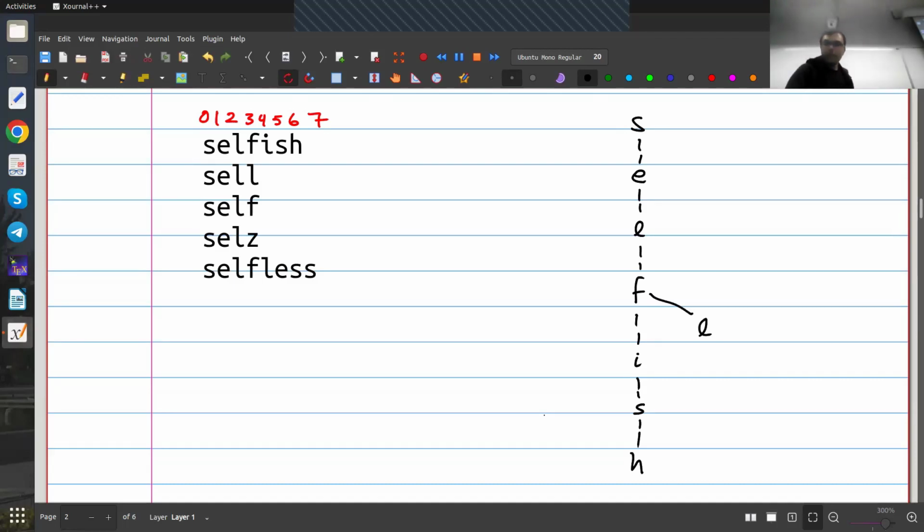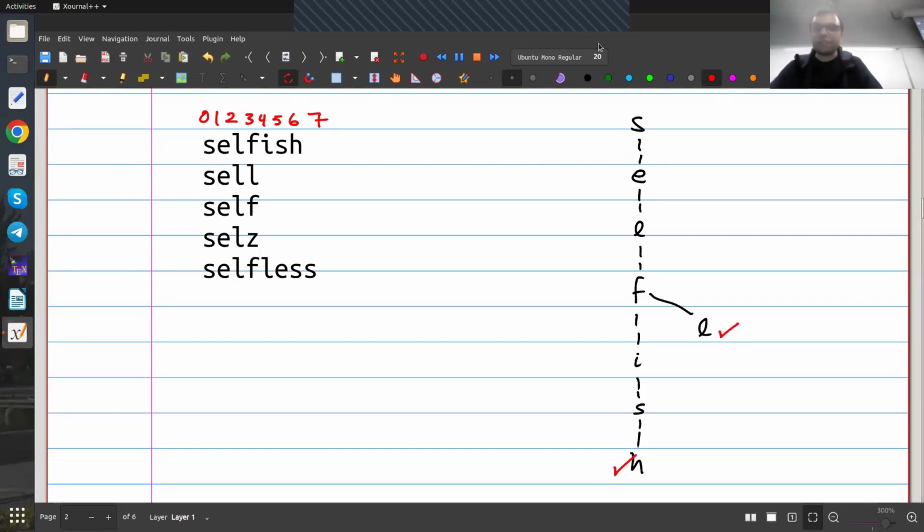Okay. Again, so this is the first character. This is the second, third. This is the fourth character, but then I'm increasing the fourth character to L, basically. That's how you have to see it. And also, let's say that at every node of my tree, I keep a Boolean to know whether I have a word here or not. Because, for example, I don't have the word SE, right? So I want to have a Boolean, let's say a check mark saying that selfish was a word and sell was also a word.